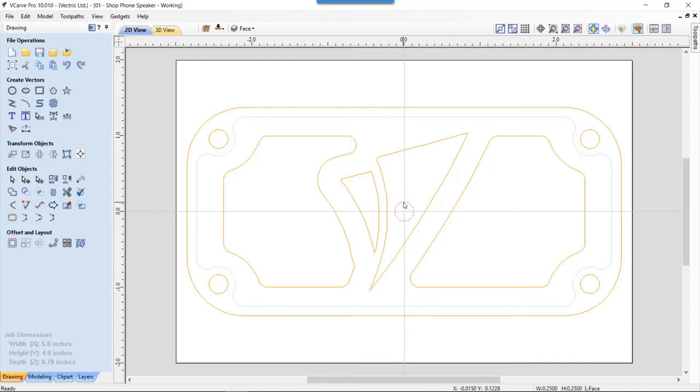And if I select that circle and move it around, you'll see that it fits everywhere that it needs to fit. So what I see here and what I've drawn will look exactly like what it should when I go to cut it. Now, I also know, because I'm familiar with the tools that we have in our shop, that our end mills are slightly smaller than that, the majority of them. So this will actually be a true fit for what I have. So that's great. So let's just go ahead and delete that.